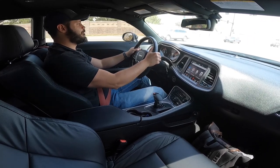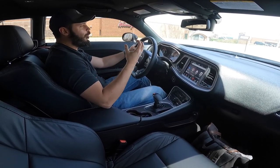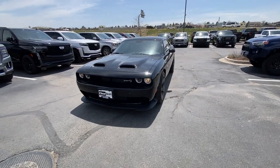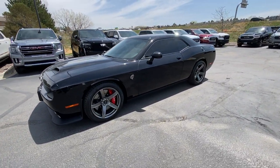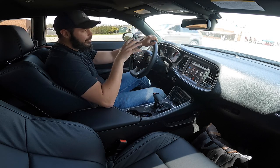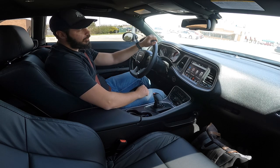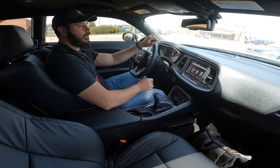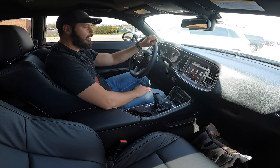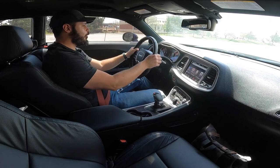It has that crazy supercharger whine to it. And sitting in here, driving this car, knowing how good it looks from the outside — even after 15 years of production, I still feel like I'm doing the environment around me a service just by driving by, specifically with these 20-inch gunmetal wheels and the Hellcat trim. It's just a beautiful-looking car. I'm looking at a Mustang Mach-E taking off over there — I guess that's the future of muscle cars. And here's a Lucid Air. It looks pretty sleek, the Lucid. Does it have any identity? Not so sure. Pretty big turning radius for this good old Challenger.